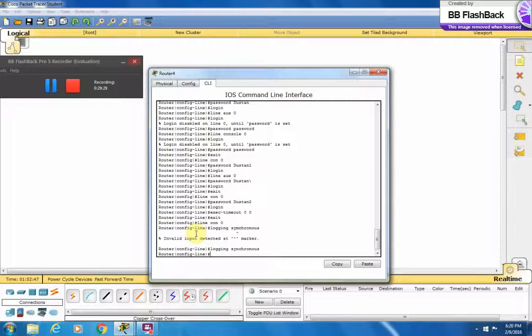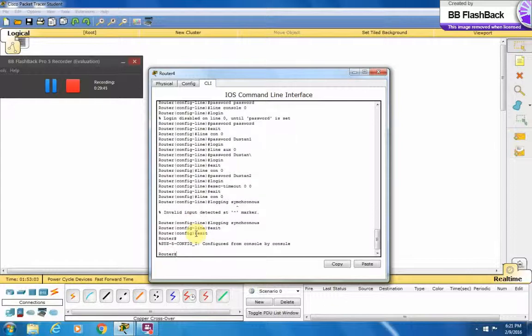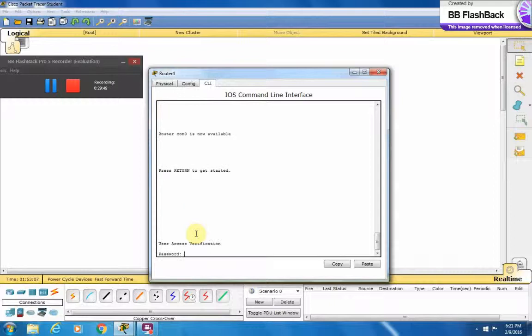And now we're going to move on to our last activity, which is setting the host names, descriptions, IP address, and clock rate. In this lab, you will set your administrator functions on each device. We're just going to do the device I'm using. We're going to go all the way back to start. Exit, bam. Enable to get back in. Oh, okay, it wants me to do the password, huh?